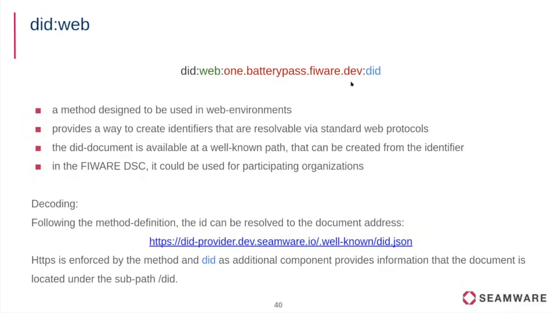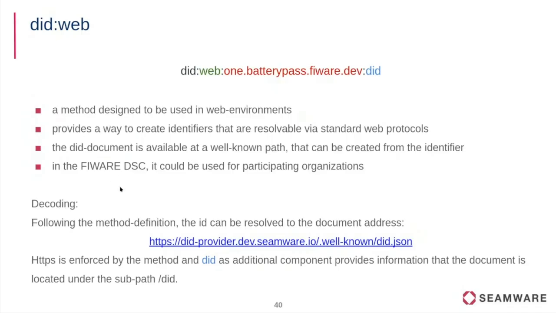So I get my method-specific identifier here, and I also have additional parts here. And due to being a DID web, I know how to resolve that to a DID document. The DID document is actually a JSON document that has to be hosted under this host. It has to be an HTTPS address, and the certificates need to fulfill certain requirements so that we can really trust it. But it allows us to resolve this DID also independently from any third party.